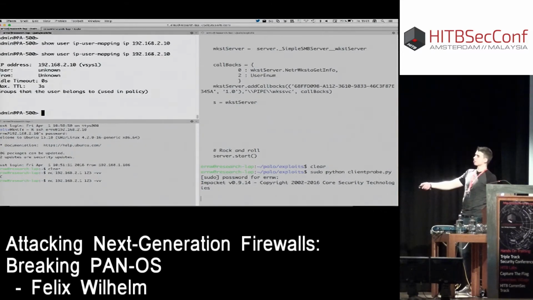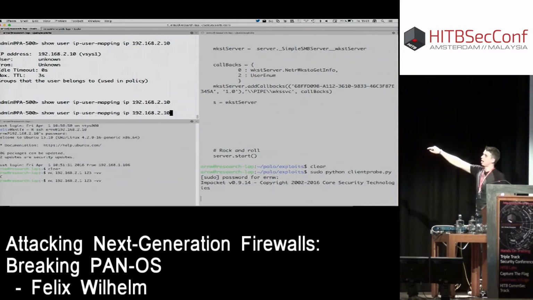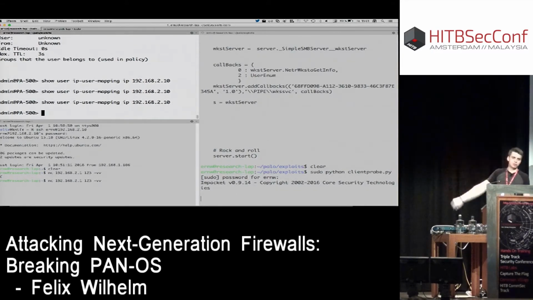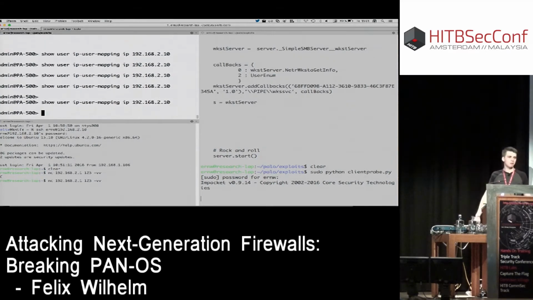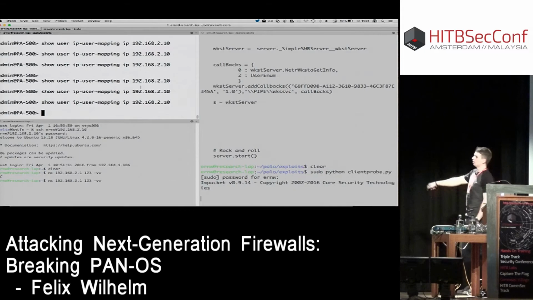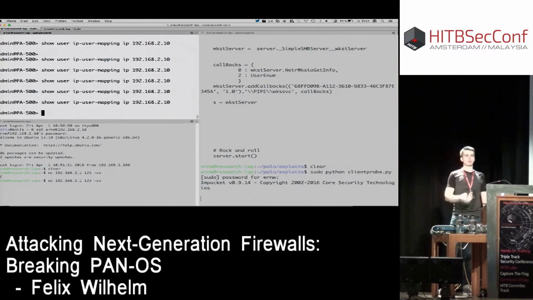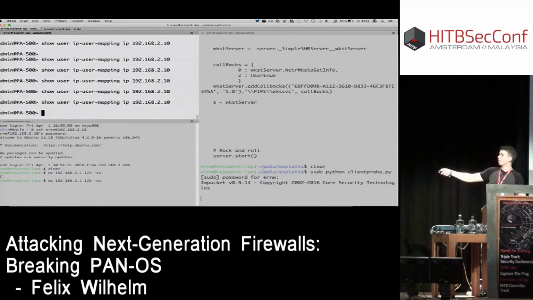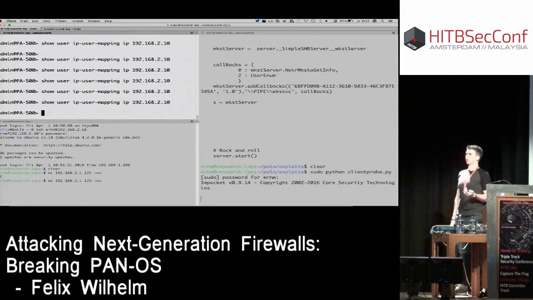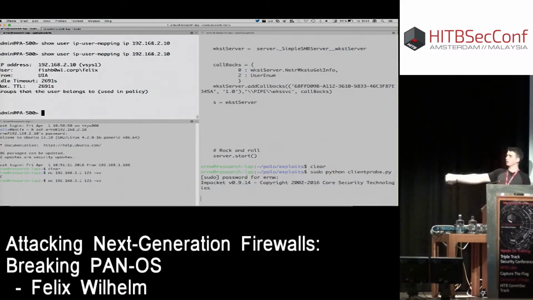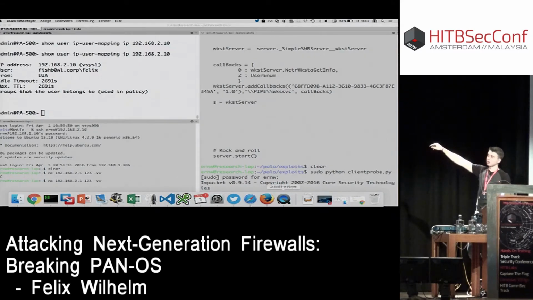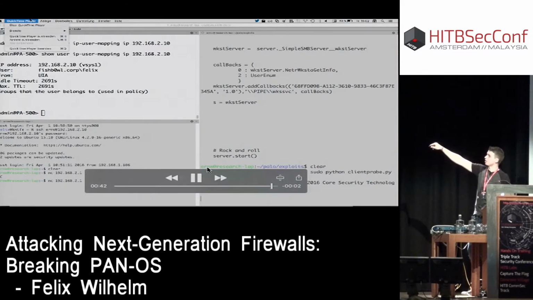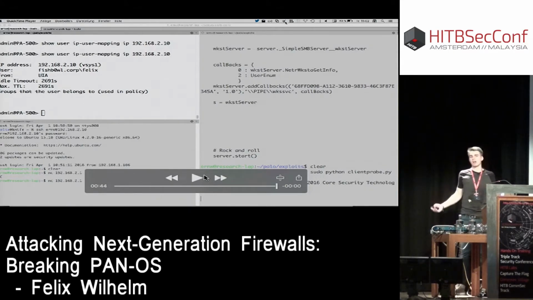After I triggered the connection attempt, I search for IP user mappings, and you can see there are no IP user mappings for my IP, so this is the attacker IP. But if you wait long enough, the NetBIOS client probing will trigger and connect to my own box, and I'm able to inject an arbitrary user IP mapping. It's also quite interesting because you're not limited to just replying with one value. Now I have a valid user ID mapping for the user Felix at the domain fishbowl.corp. Of course, you could use arbitrary domains and arbitrary usernames for this attack.